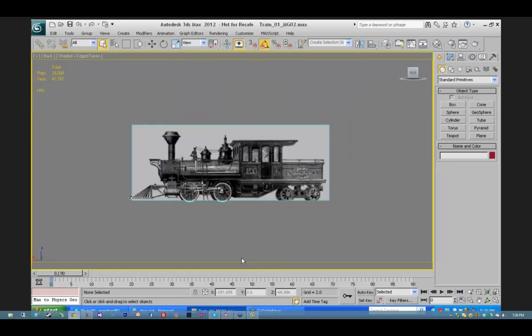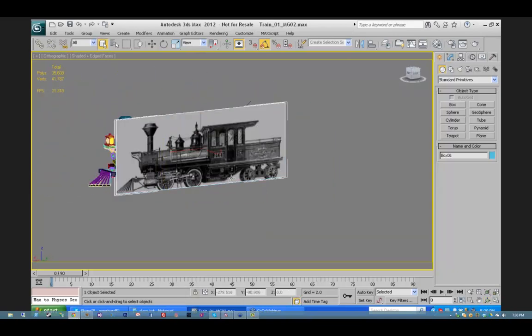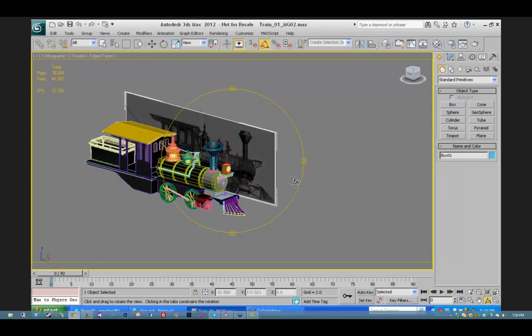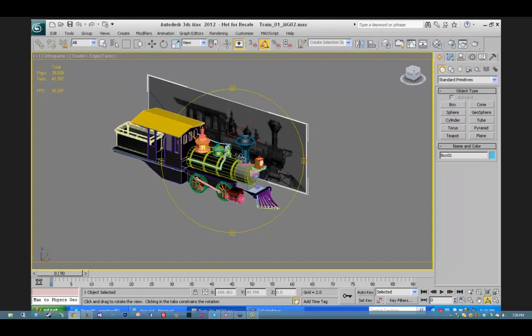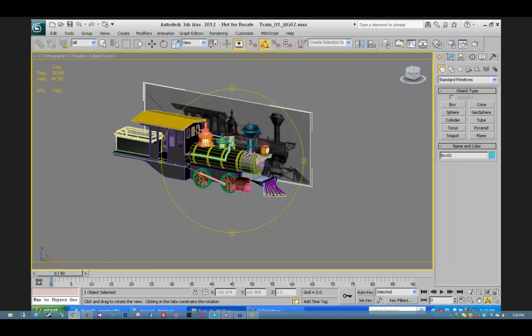Continue, and scroll around here. Oops, that's exactly what I was telling you about. So here's just an example of simple hard surface modeling. Hope that gives you something.